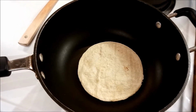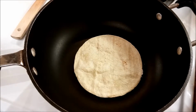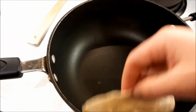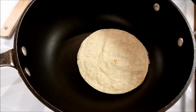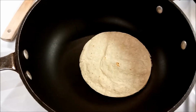And I'm just letting this one go, and you probably can't see it on camera, but it's kind of starting to bubble up. You can use tongs or something to flip them, but I have been doing this for so long that I just flip them. But see, when they start getting the little brown spots, they're done on that side. And you just cook them for a couple more seconds on the other side.